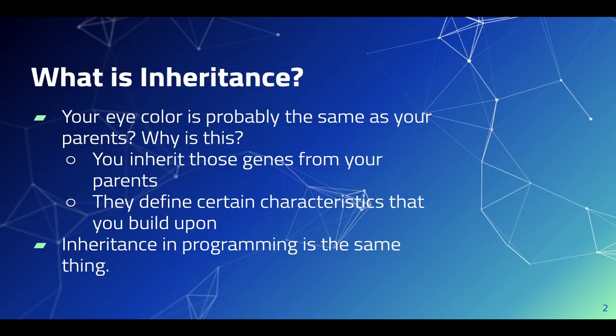So what is inheritance? Well, let's think about genetics. You might have learned this in science class, but if you take yourself as an example, let's say your eye color is black or brown. Usually your parents' eye color is brown. So your parents passed traits to you, right? Your eye color is brown because your parents' eye colors are brown. So you kind of inherit genes. Genes are certain characteristics of your parent, and they get passed down to the child, or the children.